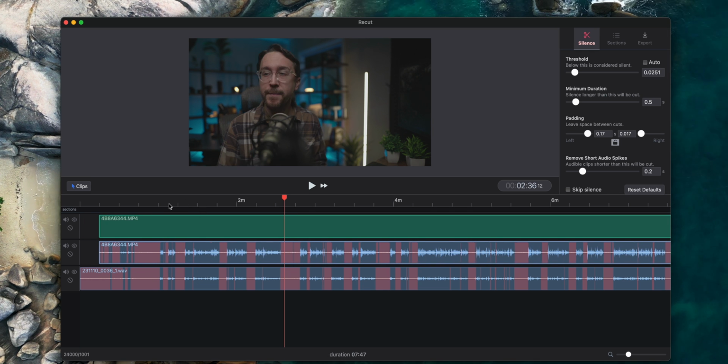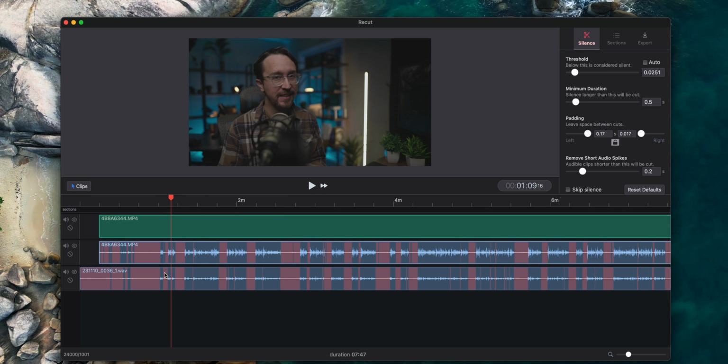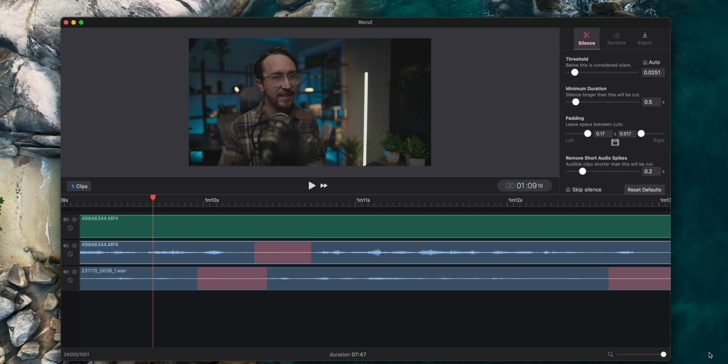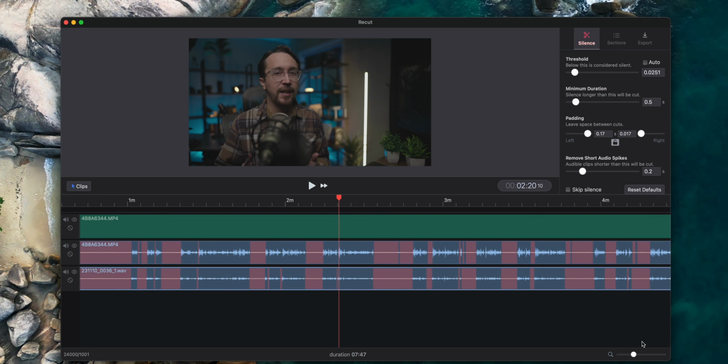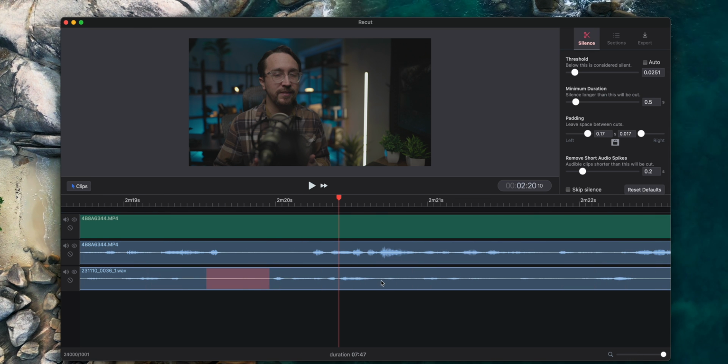So what I do is try to find a place that looks fairly unique where the waveforms match up, and then I zoom all the way in and try to figure out where those different pieces line up. As we can see, that looks like a pretty good spot. Now all I have to do is make sure that I've got those as aligned as I possibly can. What I always find is that they're just a smidge off, but they're totally fine. The audio appears perfectly synced once I actually take this into Premiere.